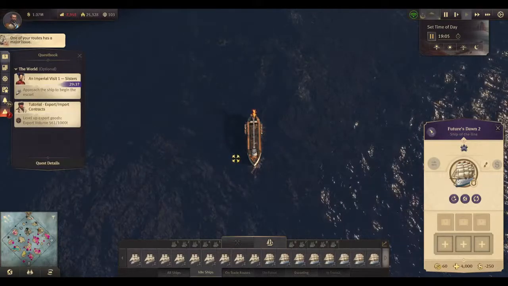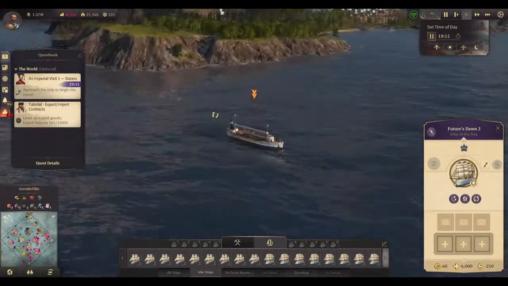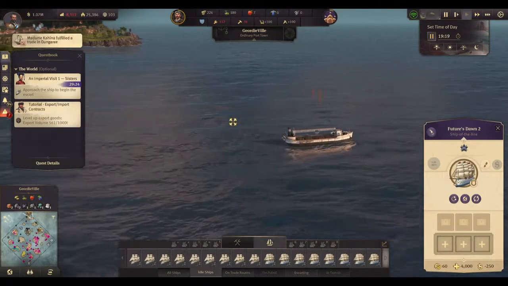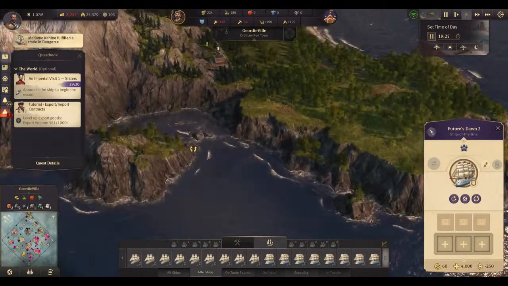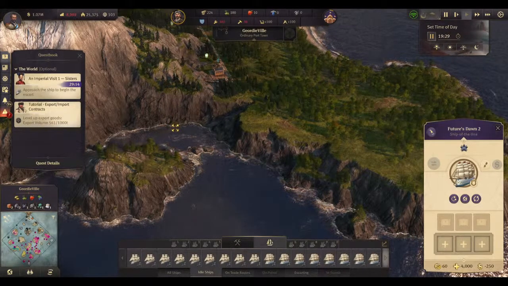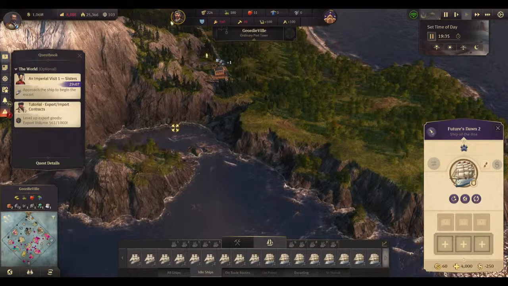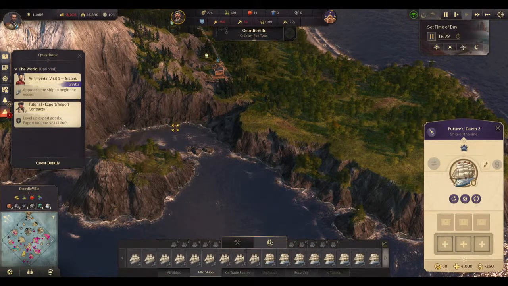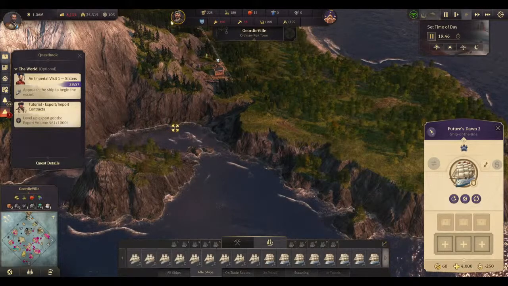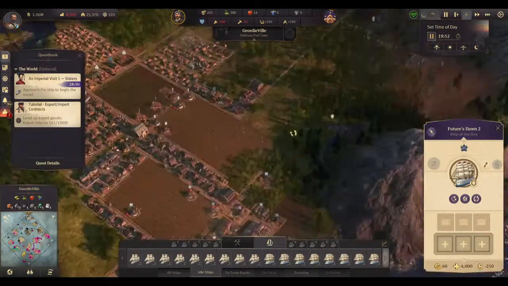Well, let's go to her, wherever she is. Quite near our island, actually. It's not too far. Not too bad. Just around the back, I believe. Right, we are short on workers and stuff in here. What's happening here? Why are we so short?